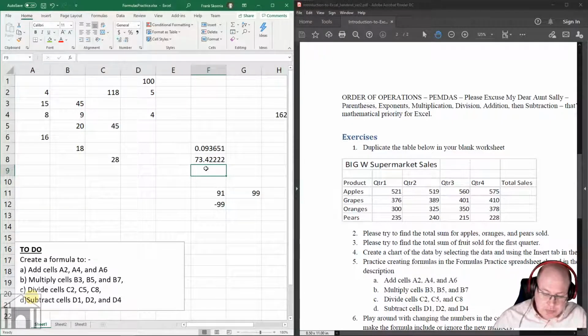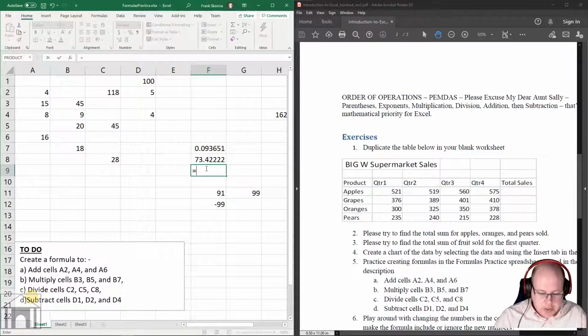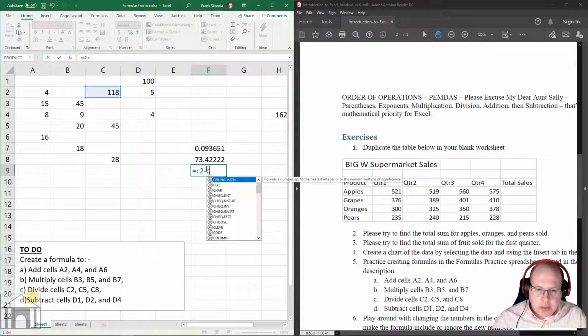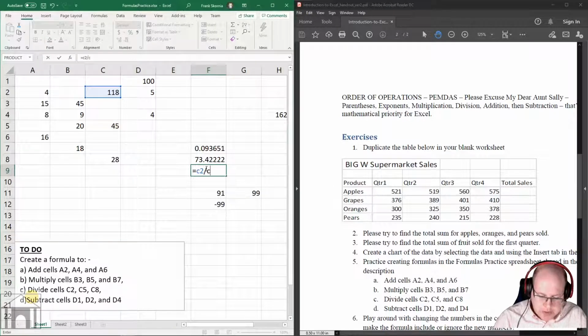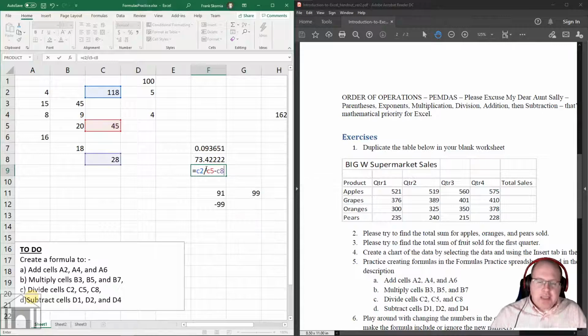You can also use the parentheses to do different mathematical functions. So if I did equals C2 minus C5, divided by C5 minus C8, something like this, what this will do is divide 118 by 45 first.